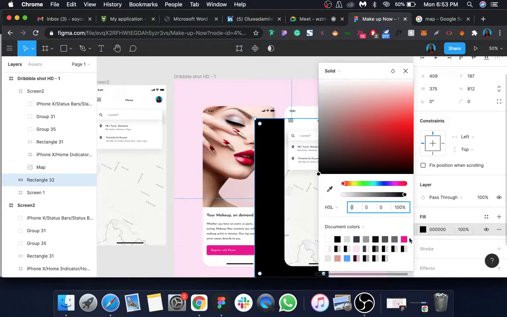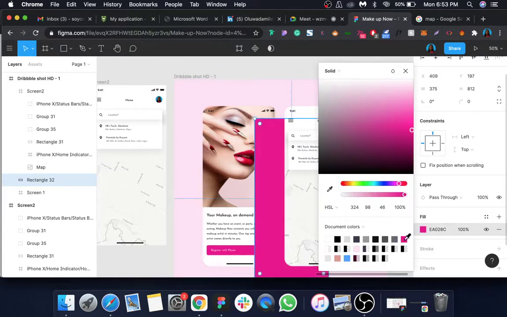Or let me just pick my major color, then go to this HSL value as well, and change this L value to 15. Okay, so pick your primary color as well, go to the HSL value, change the L to 15.